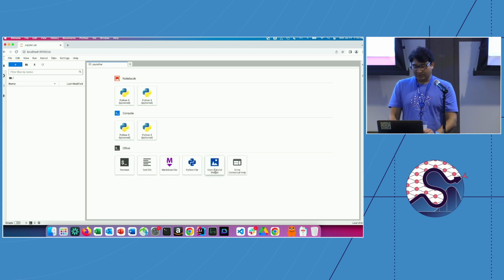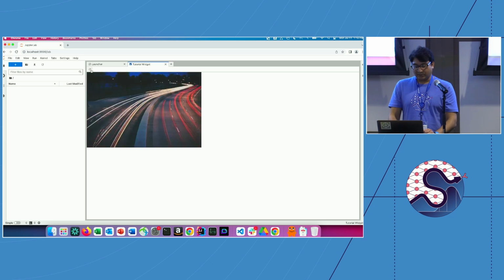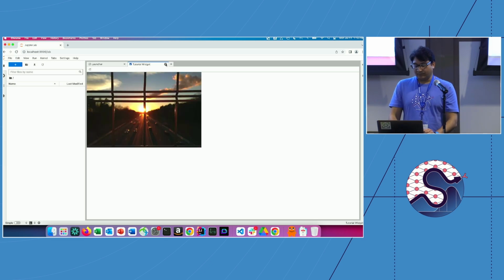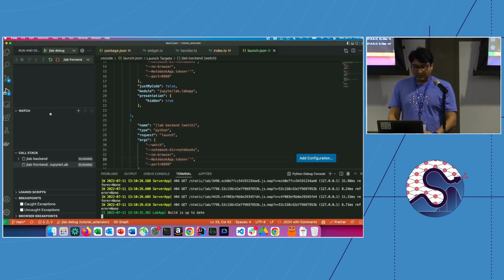So we have the same extension. I can open that. It loads an image. I can refresh it from here. But what this provides is it also gives you this debugger interface. You have all these commands here, which are used to step into or step over code. Then you have the call stack here. You can add new variables into the watch list to see the state of different variables and objects. You can do that from here.